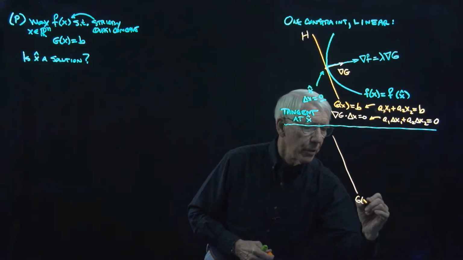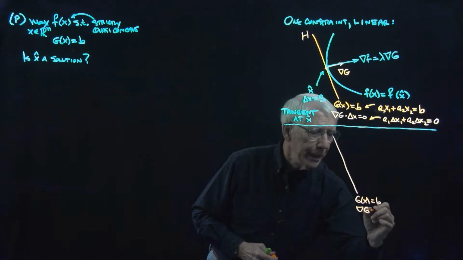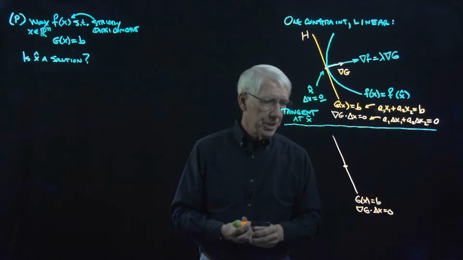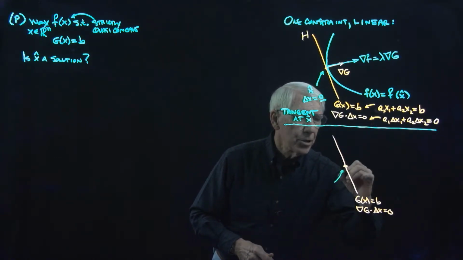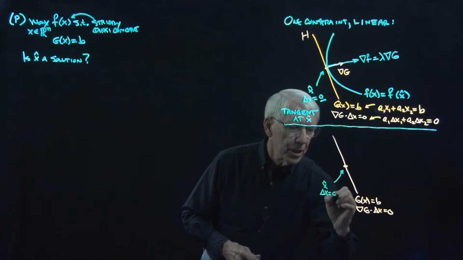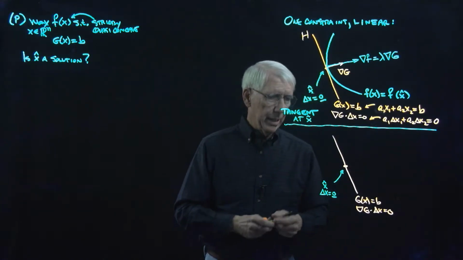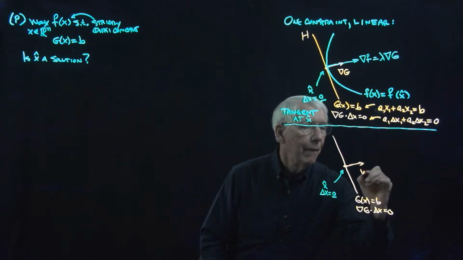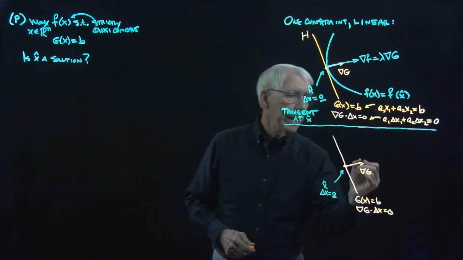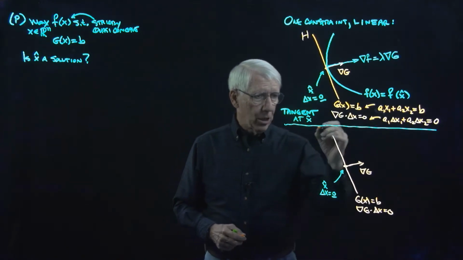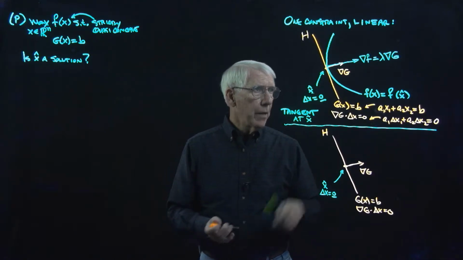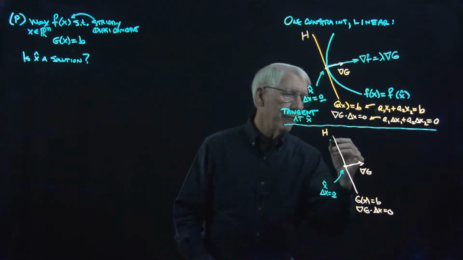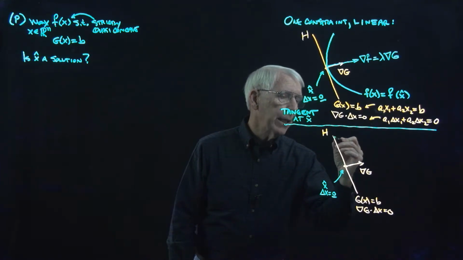And so again, this is the constraint where g of x equals b, where gradient g dot delta x is 0. This is x hat. So let's put that in again too. This is x hat, where delta x is the 0 vector. And let's also put in the gradient. I'm going to try to get it orthogonal. Okay, so there we have our gradient of g. I call this h, so I'm kind of reproducing that diagram. But I want to have now the gradient of f not pointing in exactly the same direction. So I'm going to have the gradient of f pointing a little bit this way, and that means that the level curve of my function has to look something like this.